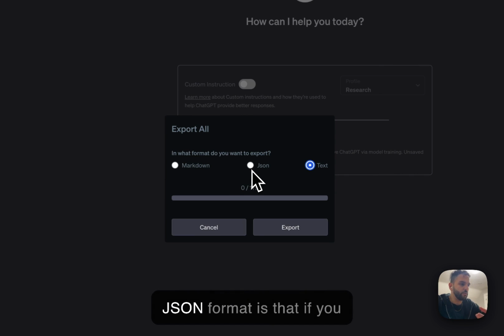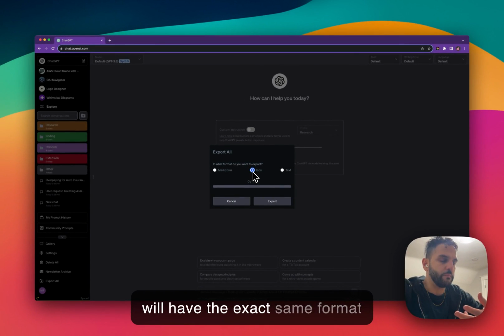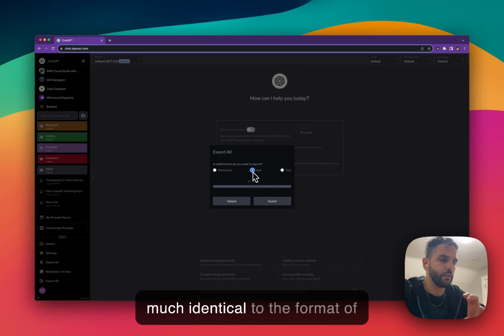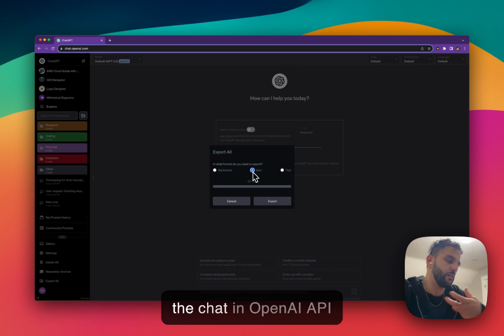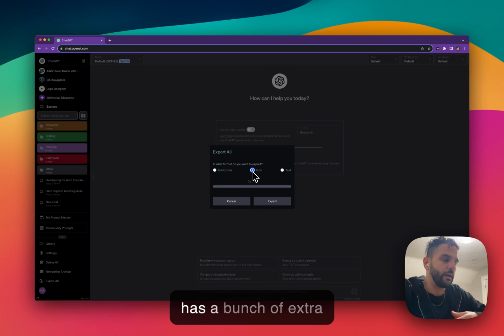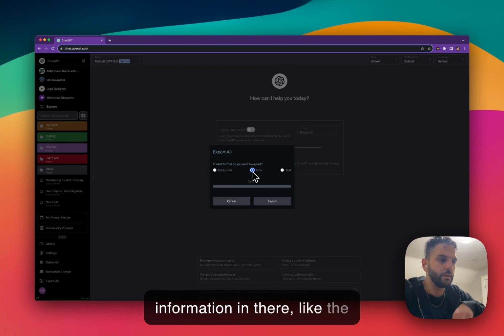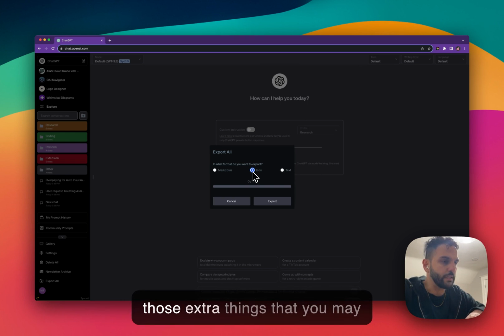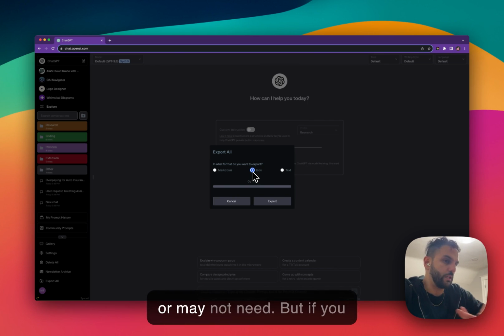One thing about the JSON format is that if you select JSON, the exported chat will have the exact same format as how OpenAI saves your chats in their database. So it's pretty much identical to the format of the chat in the OpenAI API response. Because of that, it has a bunch of extra information in there, like the model that was used, or the metadata, all those extra things that you may or may not need.